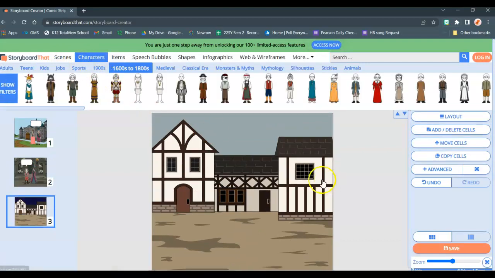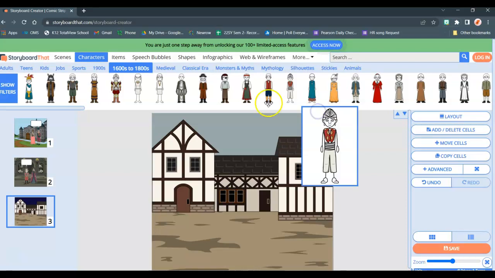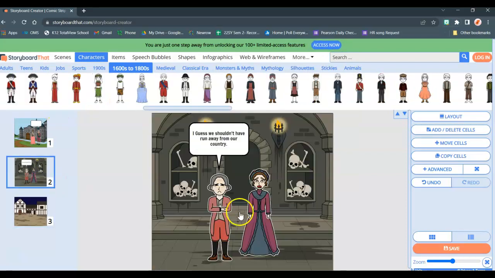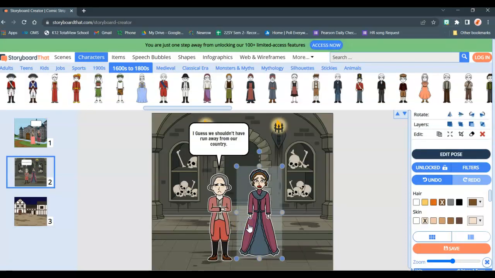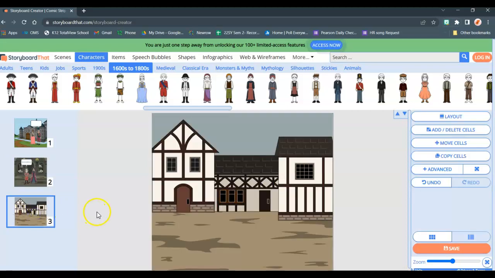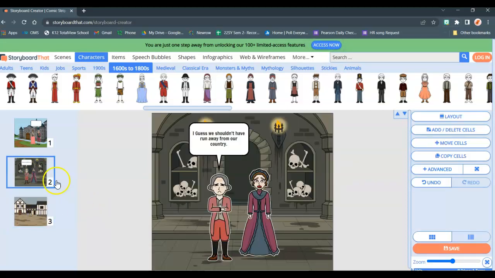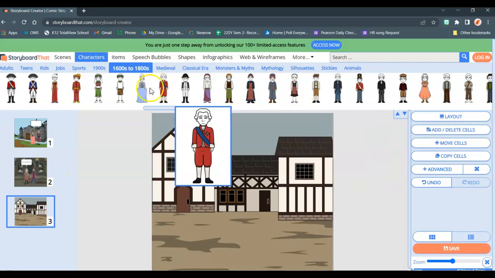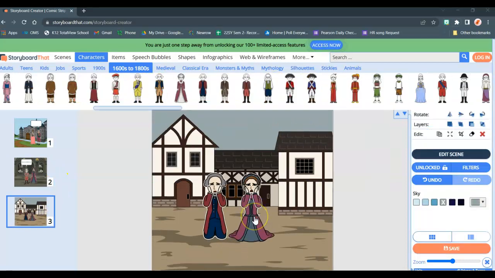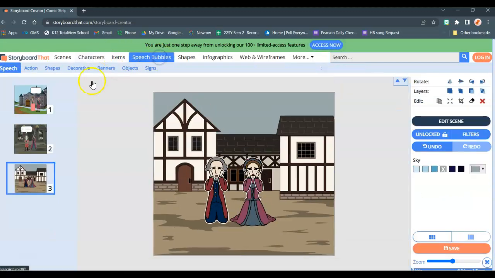So we're going to have our characters again, and I want them to look like they did in the last one because it's kind of going on from it. I'm going to look back and see. One problem is you can't just, let me see if you can. No, you can't just copy and paste. So I have to kind of see and recreate them. So now I put them back into the next scene, and I'm going to add my speech bubble again.